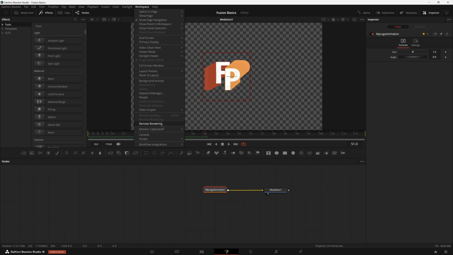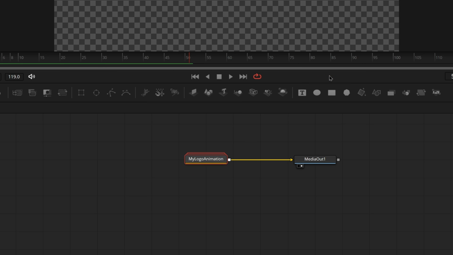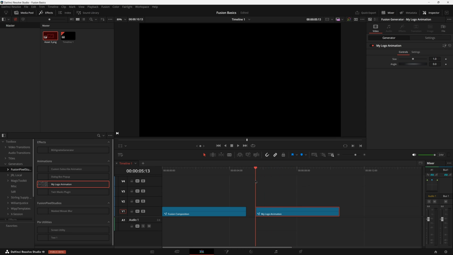We can close this again, and just to demonstrate the other way to do this, there are tools out there that allow you to instantly turn this into a macro or group operator. Sometimes it'll toggle it immediately and detect which one it is, or sometimes you'll have to choose either turn into macro, turn into group. So I have one built into a future tool, but all we have to do is come into here and change macro type, and there we go. It does all that for us. Let's go back to the edit page and we can see our animation is looking really swell.